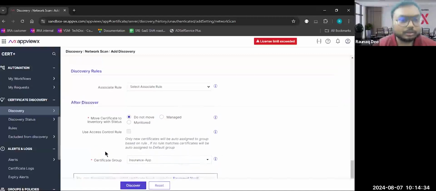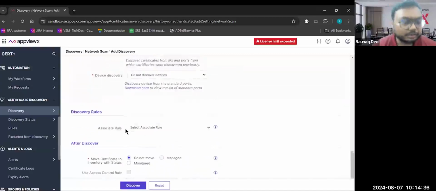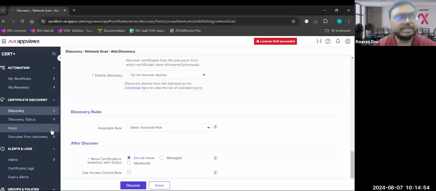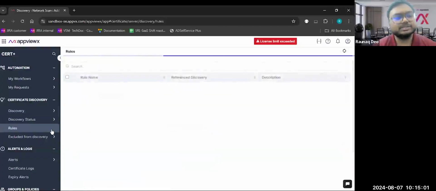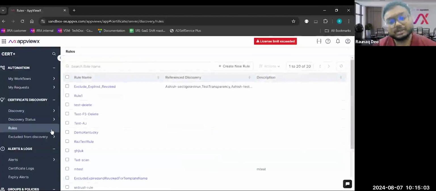Now, why I was saying that discovery rule is an important feature, and this will apply for all the other discoveries that I'm going to tell, but I just want to run through these rules in a second. So let's say you are discovering certificates from 1.1.1.1 to 5.5.5.5, but you are saying, I do not want to discover any kind of revoked certificates. I do not want to discover any kind of self-signed certificate. I do not want to discover any kind of certificate created by a machine which is valid for 1,000 days, right? All those things is something that I want to exclude.